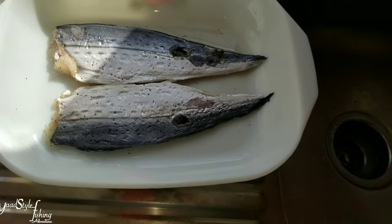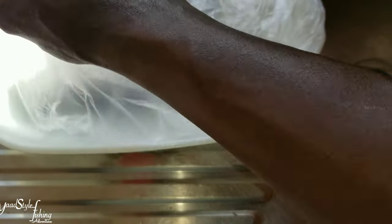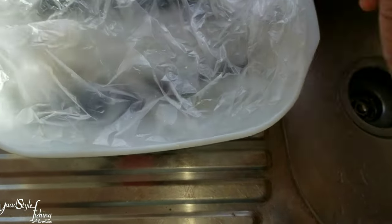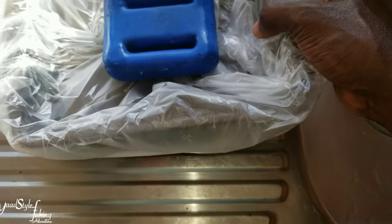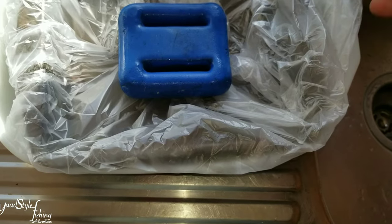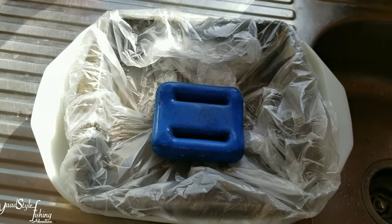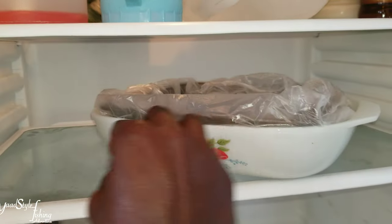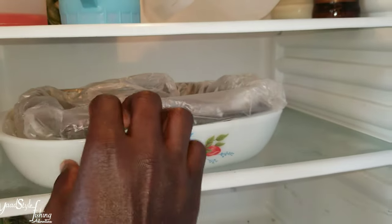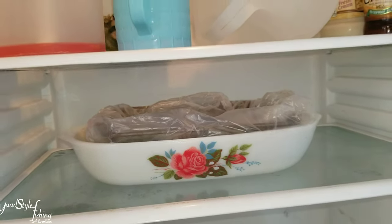Alright, now cover it back down, cover it down again. Put my weights back on it. It's looking good, people. It's looking real good. Looks like it's working out. Put my weights back on. And then back in the fridge it goes. Nice and easy. Going to rest this again.